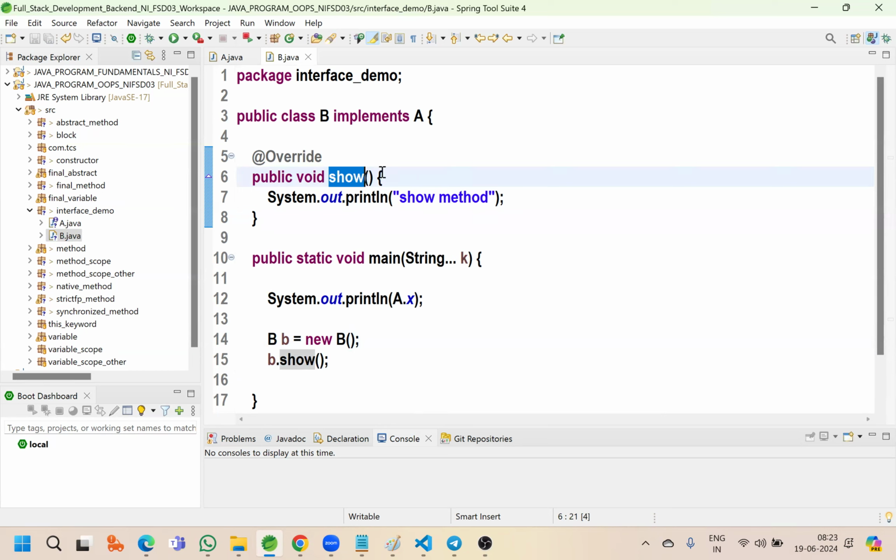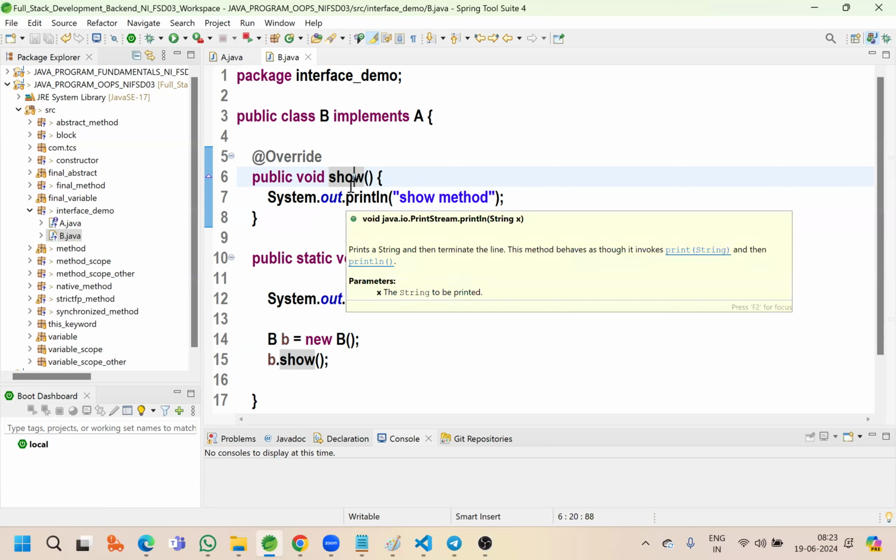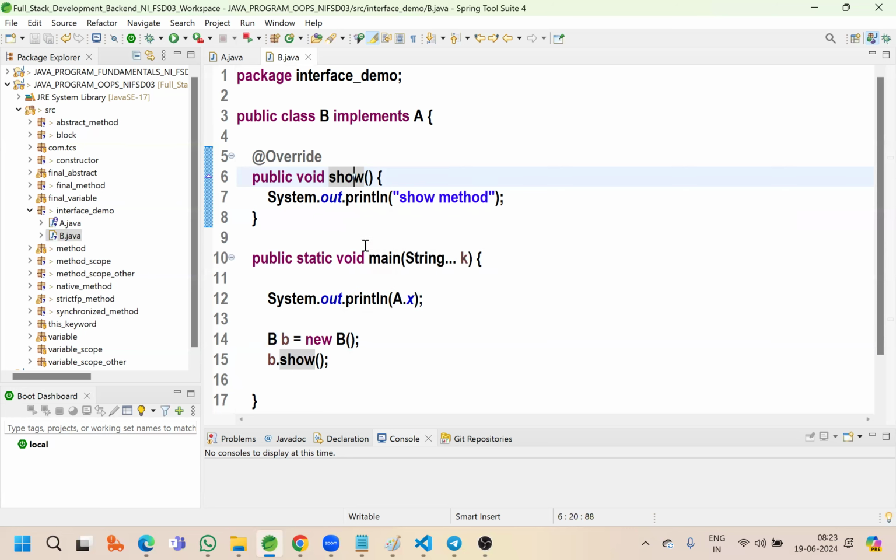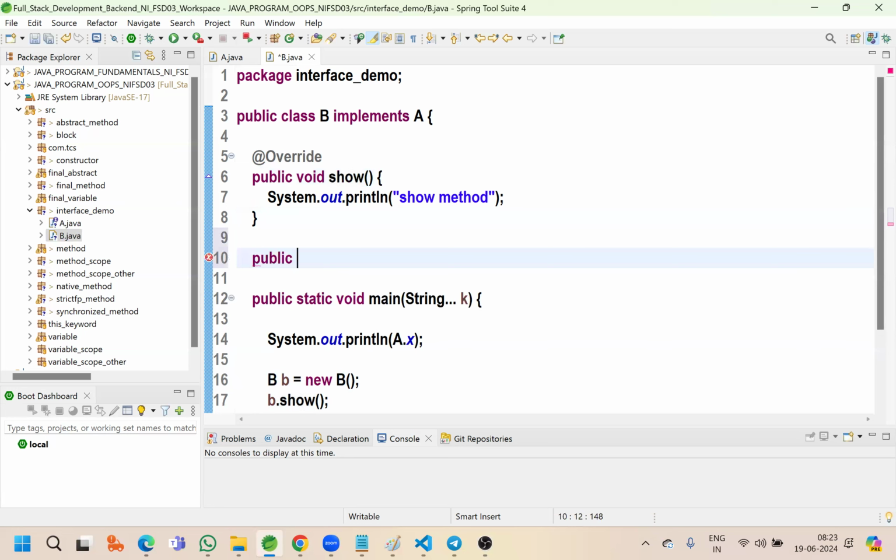So this is an implementation of the one method. So we have called our implemented class method, and this will be executed. Then we can define our own method as well.